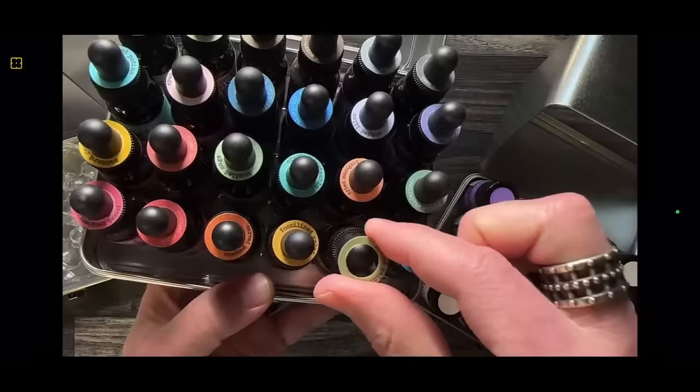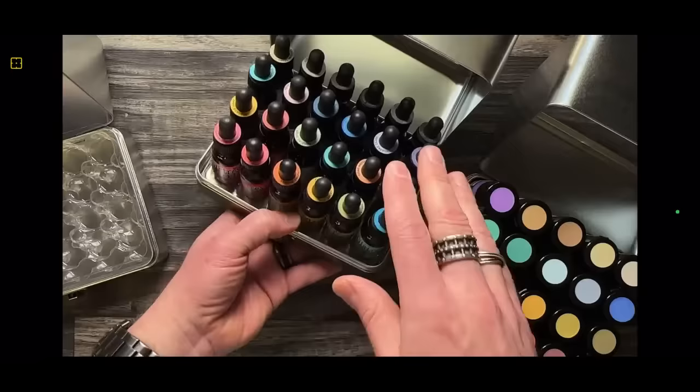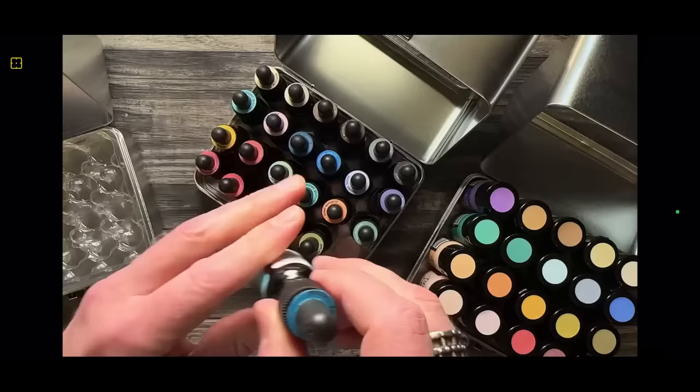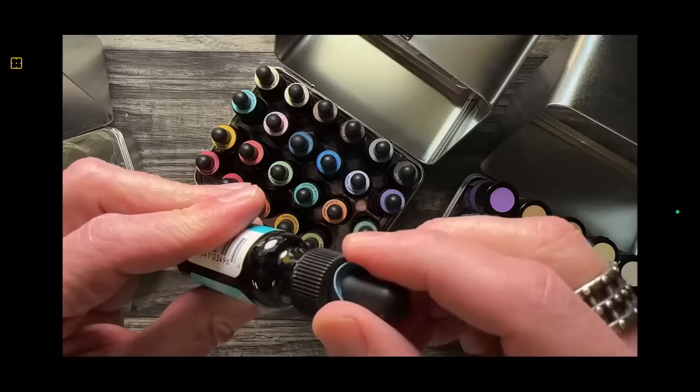If you're not familiar with how you can organize reinkers, a shout out to Kibera who did these for me. She actually sent these to me because I talked about in one live that I've always wanted to organize my reinkers, but I just haven't had time to print it out and punch it out. But all of this is available on Ranger's website. You can go in and actually download and print these circles. It talks about the two circle punches that you need. And yeah, it's a great way to swatch your reinker labels because it just sits right on the top of that little rubber.